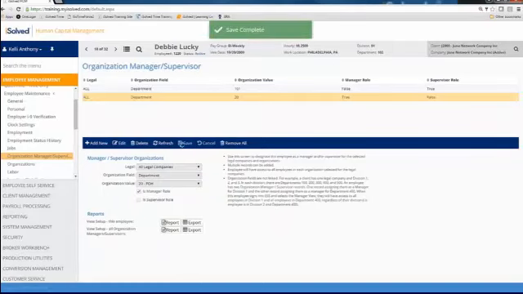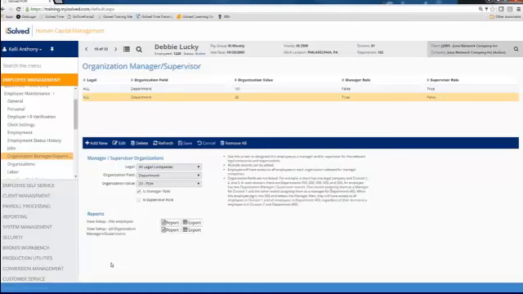So you can add individual records for an employee, or you can add multiple records based on how many areas they might manage or supervise. Now at the bottom of the screen, you'll notice we've got some reports. These reports allow you to double check the setup that you've just done.